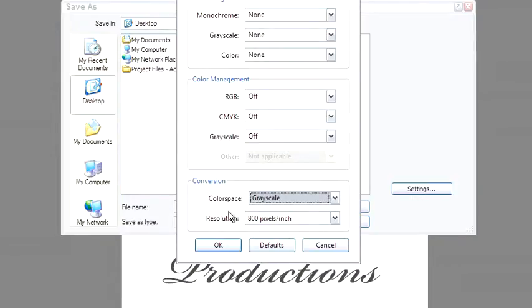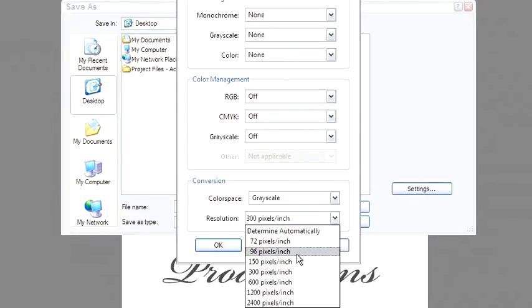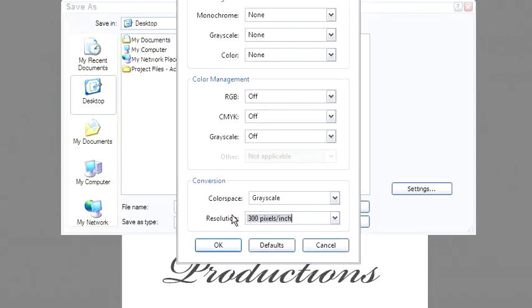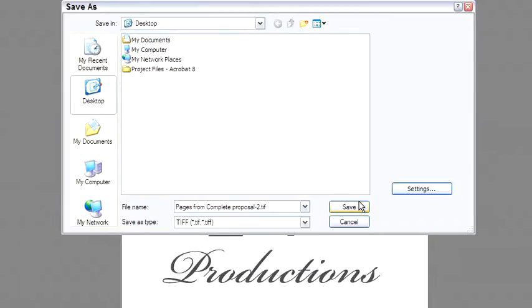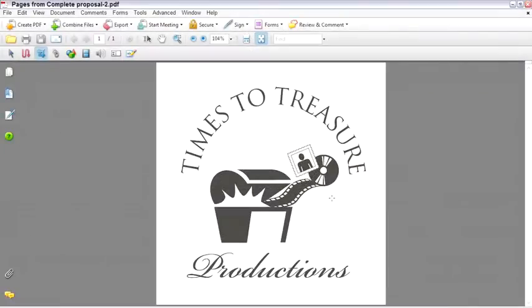Resolution is an interesting choice here. This file, when it went into the PDF file, was what is known as a vector-based file. It has no actual resolution. When I export it to TIFF, I can choose a very high resolution because it will actually generate pixels from within the PDF file. That means I get to choose the resolution that I like. Now, 800 pixels per inch is a tad high for a grayscale file, so I'm going to go ahead and set that down to 300 pixels per inch, or I could have simply chosen it from the pull-down menu as well. I'll select OK, I'll save the file to the desktop, and in a moment or two, Acrobat will have saved the file.